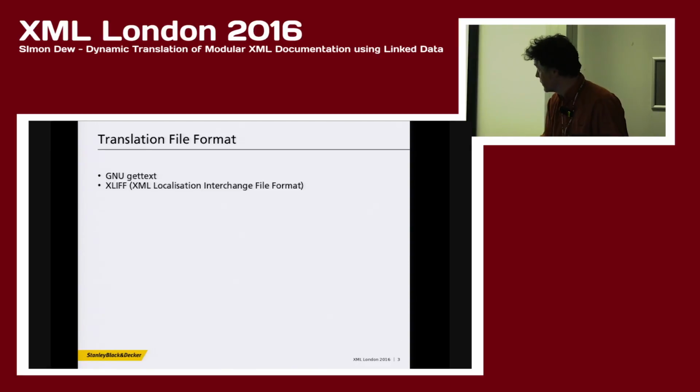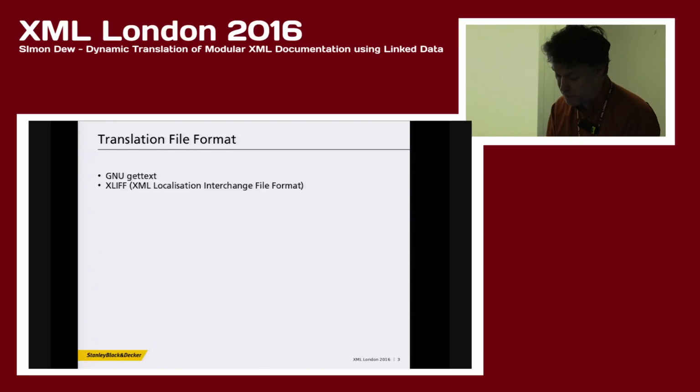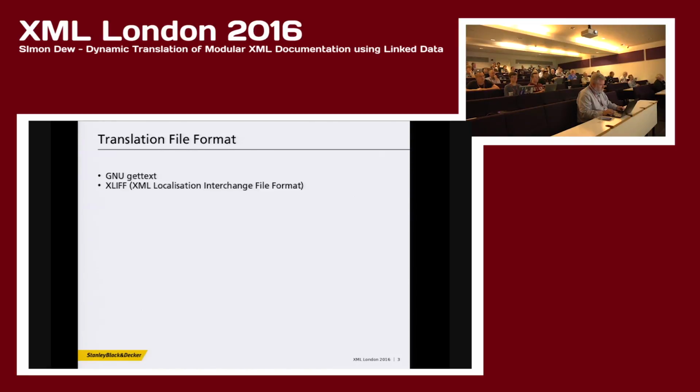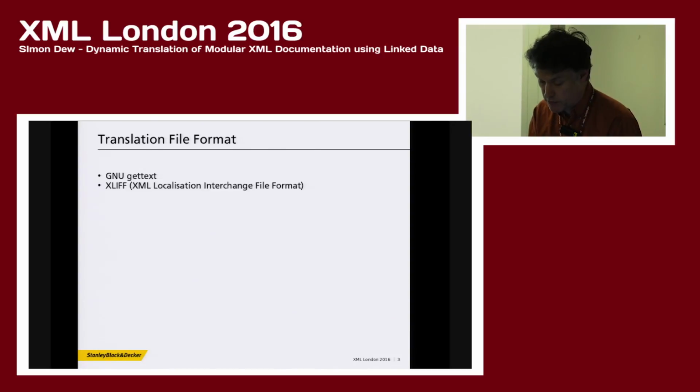the translations. We wanted an open source file format, and we considered two main standards, the gettext standard and the XLIFF file format. You're probably familiar with them. Gettext, commonly used for user interfaces in Unix-like operating systems, uses text files called portable objects to hold translation strings. XLIFF, I feel like I hardly need to describe it now because Sarush and David covered it so well yesterday. But it's the XML Localization Interchange File Format.